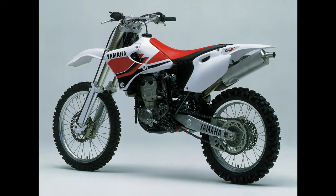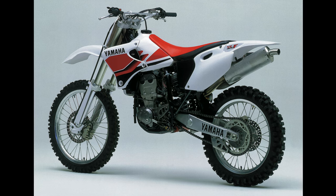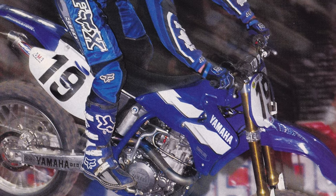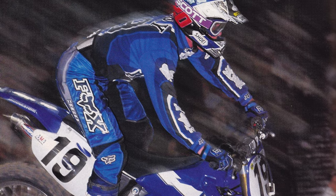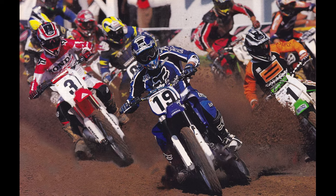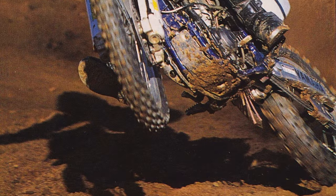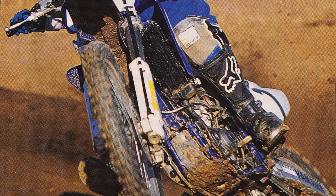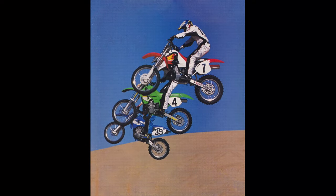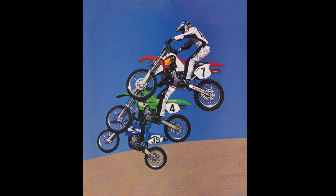While the original YZ400F proved to be an incredible commercial success, it was not without its share of peccadillos. The YZF's weight remained substantially higher than its two-stroke competitors, and that heavy feel never really went away on the track. Overall handling was excellent, but if the big blue machine got out of shape, it was a handful to rein it back in. Starting the 400F was also an adventure of its own, with the machine requiring an elaborate starting ritual that was difficult to master and nearly impossible to execute in the heat of battle. Grabbing a handful of throttle was often rewarded with a hiccup from the motor, and having the machine hesitate at an inopportune moment was a sure-fire recipe for trouble. Technical jump combinations that were easy to execute on an ultra-responsive two-stroke were often more like playing Russian roulette on the sometimes unpredictable YZF.